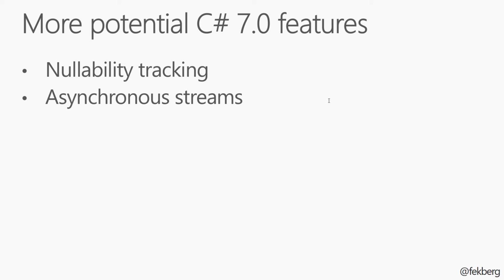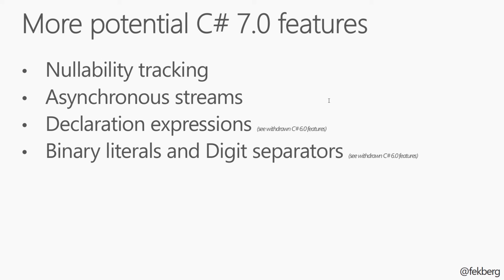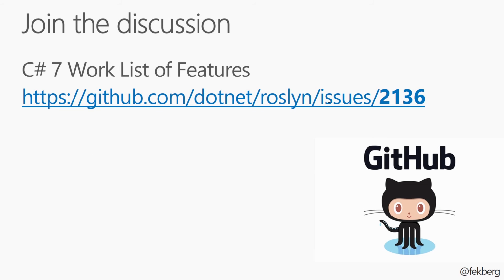They will allow us to do asynchronous streams, declaration expressions like we talked about in C#6, and binary literal separators also from the withdrawn features in C#6, and potentially a lot more. So there's a lot of ongoing talks about what kind of features to add to C#7. And you can join the discussion on all these different work list features. They have an entire list of things they want to implement, where they range things from this is the most liked features, this is the ones that we'd like to get into the language but we don't know if we have time, to this is the features that we might do if we have a lot of time left. So you can join the discussion there, and they talk about all these pattern matching and the declaration expressions and primary constructors.